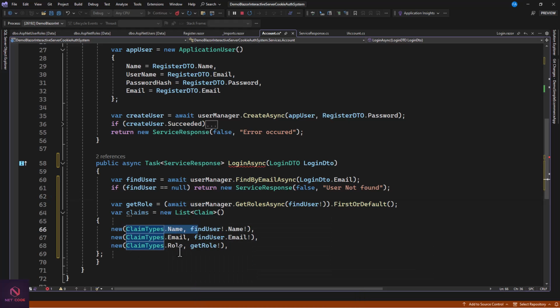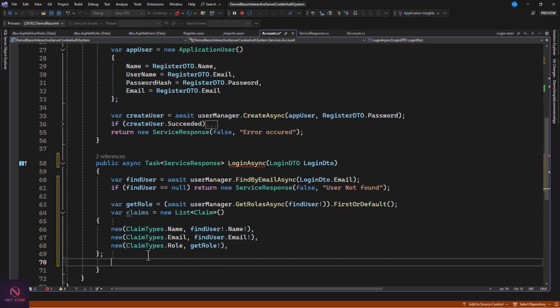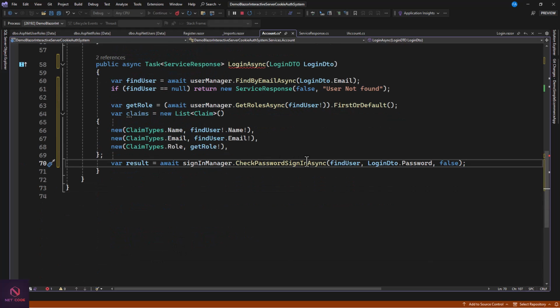Name, email, and role. We get the role from this and now we populate it and that is all. After doing this, there are many ways of signing in. We first want to check the password sign in. If it succeeds, then we want to sign in with claims. So password sign in, passing the email or the user as well, as you can see found here, passing this.